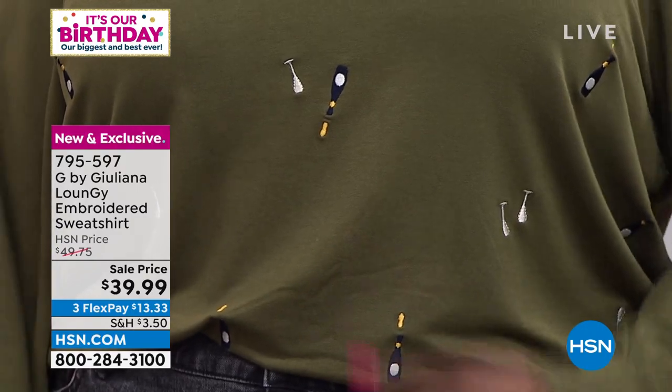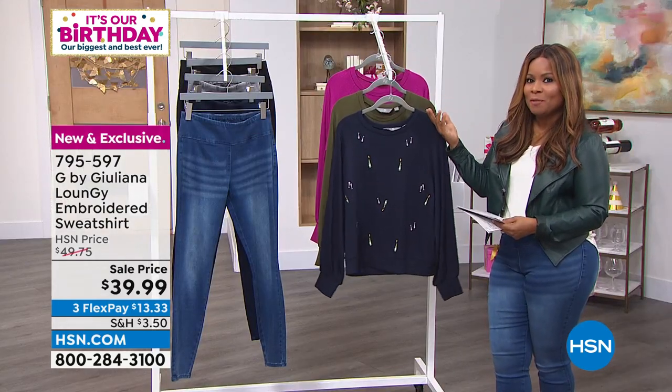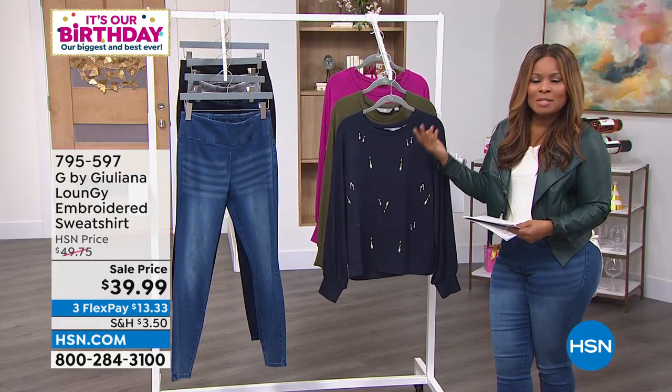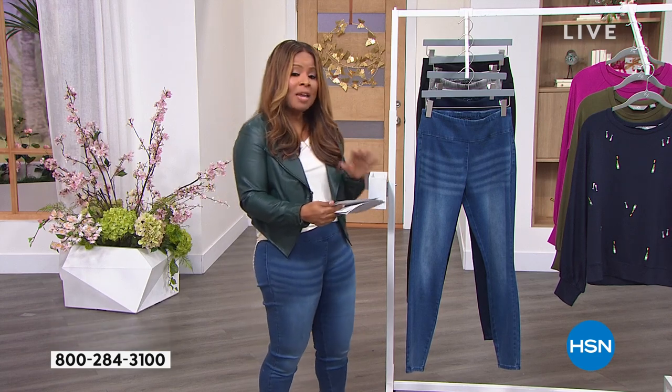I like your idea with the skirt — a denim skirt's cute too. Listen, if you get the olive in the champagne and decide you really want the dark fuchsia with the ice cream, we have free exchanges. That's something we launched this month — we're so happy to extend that to you. Whether it's a different size or a different color, your free exchanges are available for you. I'm Marlo — one hour with Juliana Rancic, and the hour is already flying by. We are going to talk about the most remarkable, wonderful pull-on denim jegging.